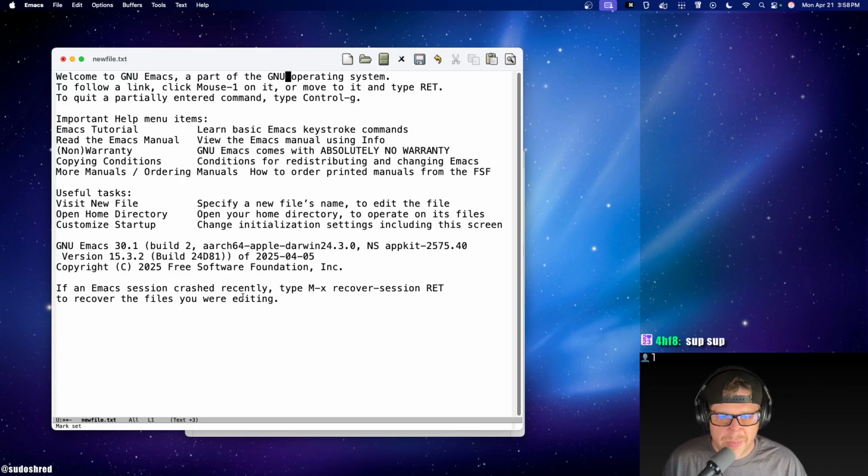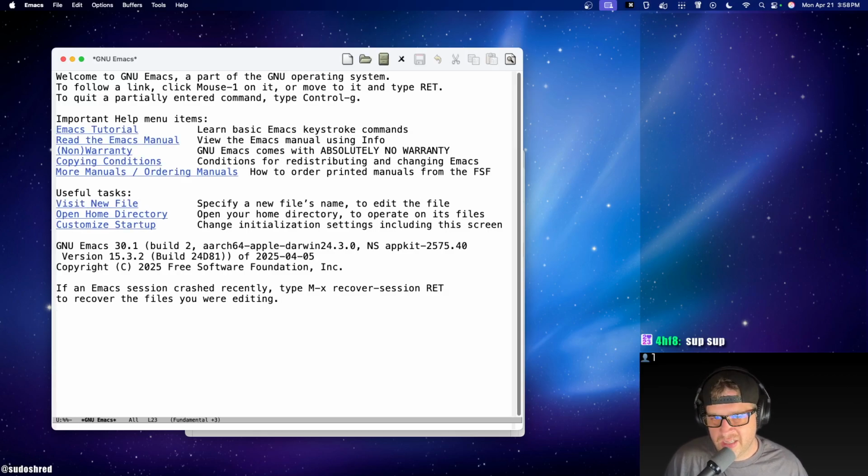From here, Emacs has some other stuff. It has a lot of built-in tools. It's more than just a text editor, but it starts here. Control X to save. Now, if I want to close the file, I don't know why I'd close a file. Usually, I tend to just leave everything open, and it's fine. But Control X and then K. So Control X is one move, and then just K as in kill. And it asks me, do you want to kill the buffer, which is the file? Yes. So it defaults to the one that's open. So I'll just hit enter.